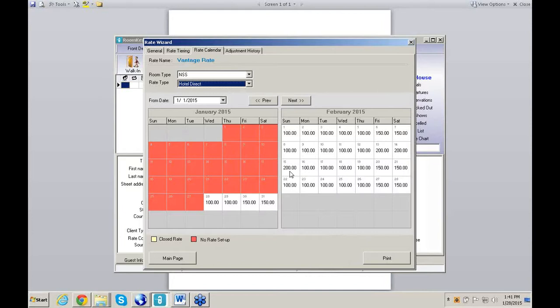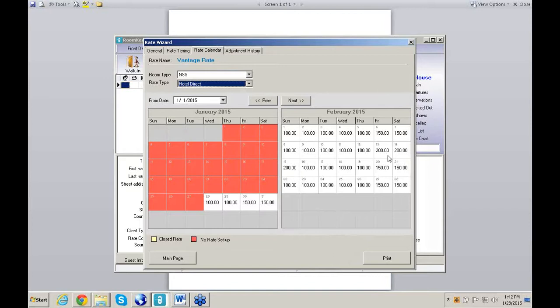So I can see here that I have a $200 rate on those weekends. Now what this means is if someone comes in on the 11th and books through to the 14th, they are going to end up with a variable rate that will be $100 on the Wednesday and Thursday and will be $200 on the Friday and Saturday. So I don't have to do 2 reservations, one for the regular bar rate and one for a Valentine's Day weekend. This is making sure that I capture as much revenue as possible so I do not have to change to different rates. I don't have to go in and close down my best available rate and only allow my Valentine's rate available on those weekends.